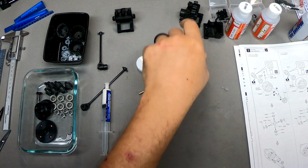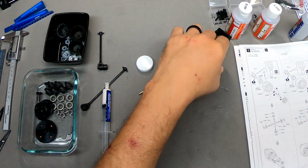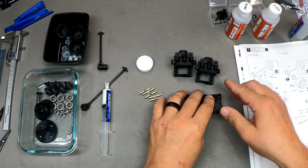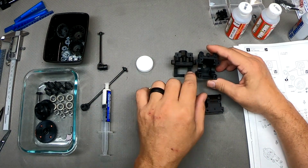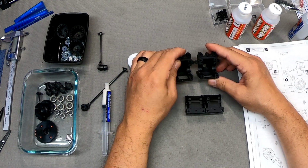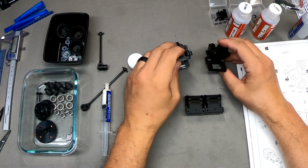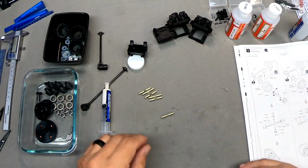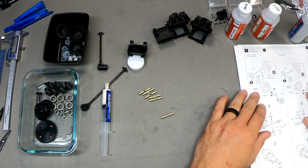Let's finally start building some stuff. One of the first things that I am probably going to want to do here is tap some of these holes with steel screws, but I'll wait on that. That time will come. Let's start building diffs.